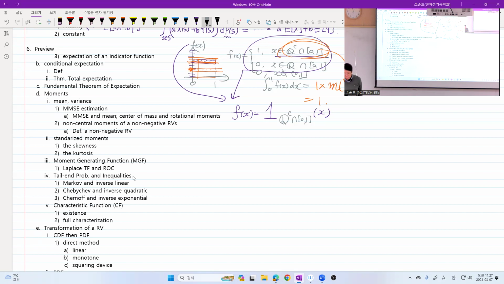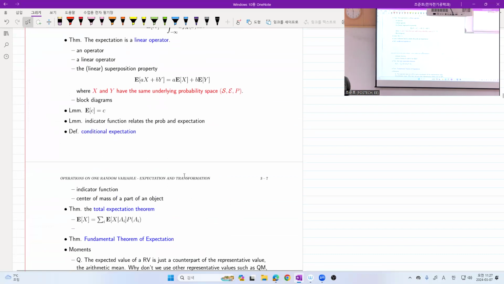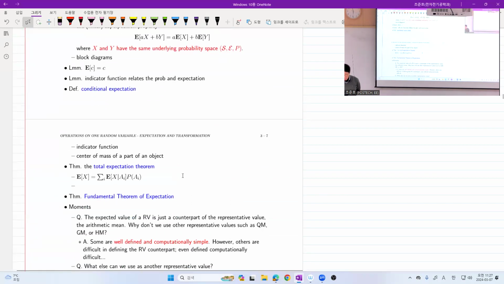And that is related to what? Anyway, there are too many things, so let's directly use our lecture note. So this is the thing. Given the probability space and an event, can you rewrite the probability of event A in terms of expected value? By the way, you have a random variable X.